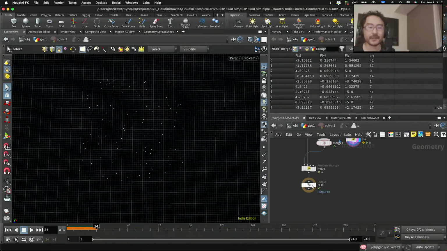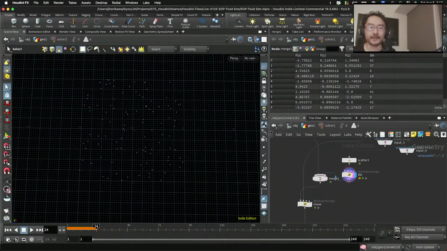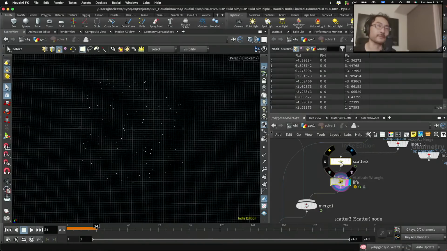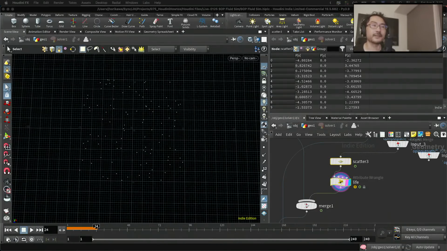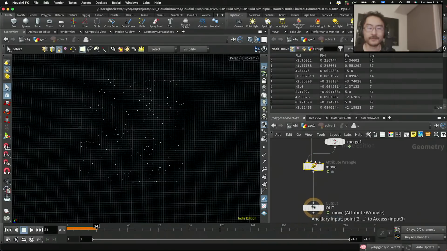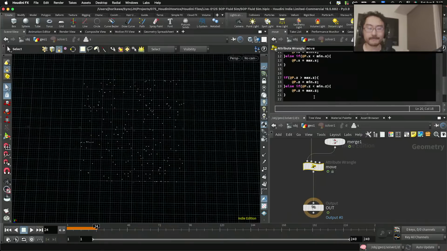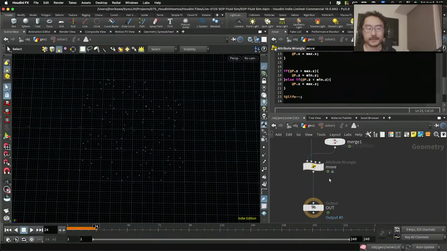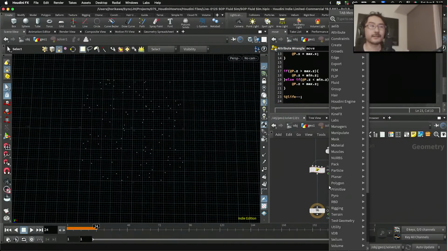Now I also have to make sure that the point is going to be deleted when the life becomes 0, and you also have to make the life go down by 1 at each frame. So let's do that somewhere. Where should I do that? Maybe I can do that on the move node. In the last, you could decrease the life by 1, just like this, and then check if the life is 0 or not.